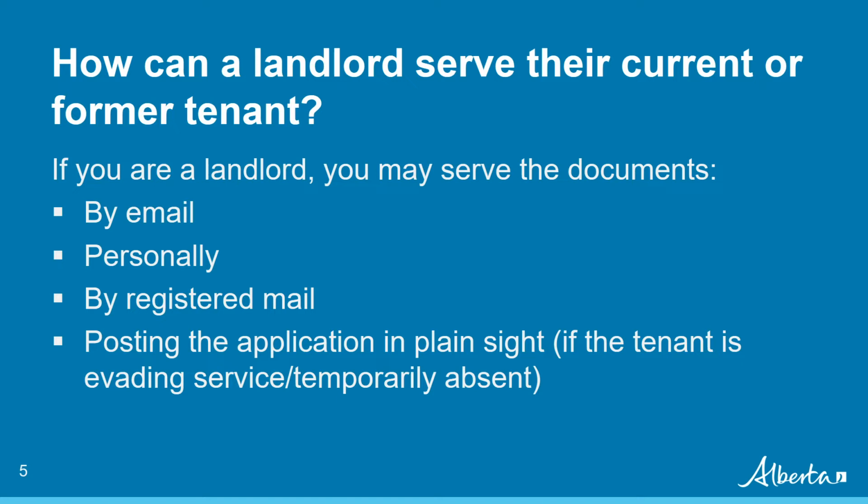If you have been unsuccessful in serving the tenants and believe, based on available information, that the tenants are evading service or temporarily absent from the premises, you may serve an adult who is 18 years or older, who appears to live with the tenant, or post the application packages in plain sight on the rental premises. Normally on the door used most often by the tenants.